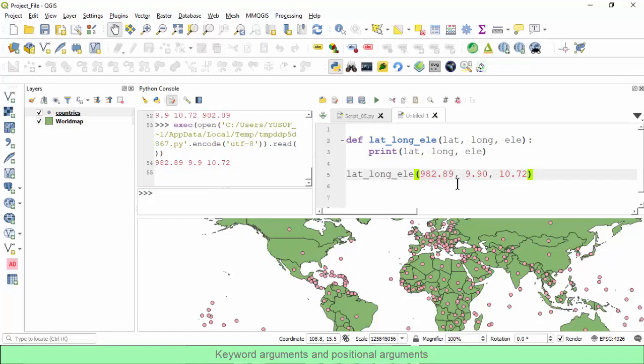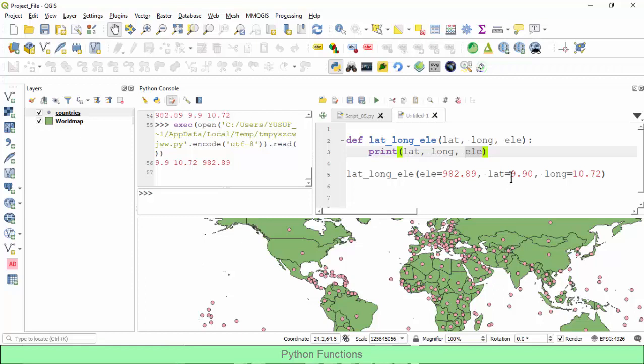So to make sure that the correct arguments are given to the correct parameters, you need to supply the name just like this. For example, if you want to make sure that this is elevation, just say elevation is equal to that, then automatically this will go to the latitude, then this will go to the longitude. So you need to call them. Latitude is equal to that, then longitude is equal to that. So if you run it now, you see that you have the correct latitude, longitude, and then the elevation are put correctly.